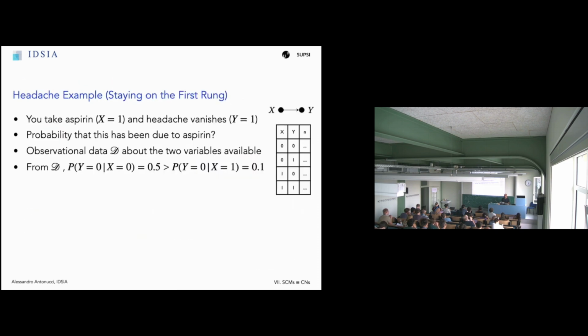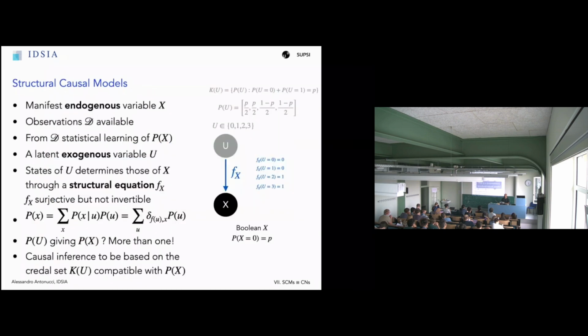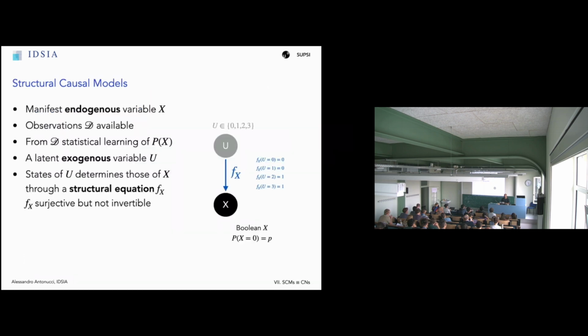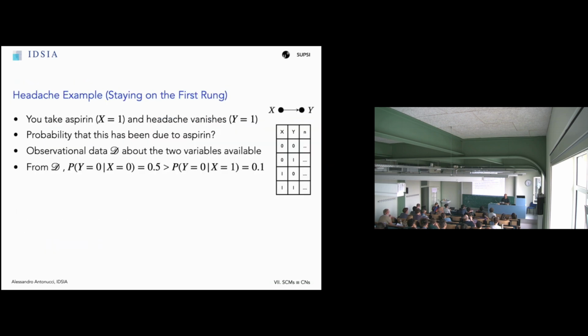Okay, so let me start from the bottom of the ladder. We are on the first level, and we just use our structural causal model to answer observational queries. This is very simple. We already know that we don't need the confounders. We don't need the latent variables to answer. If we have data about the non-latent variables, we just learn the model, for instance a Bayesian network, and then we are able to answer observational queries. Observational queries are queries not involving intervention, not involving counterfactuals.